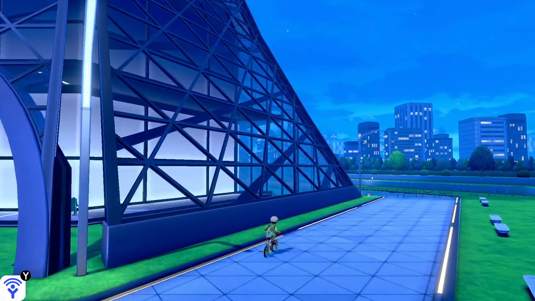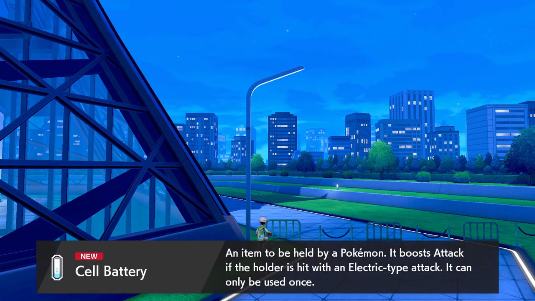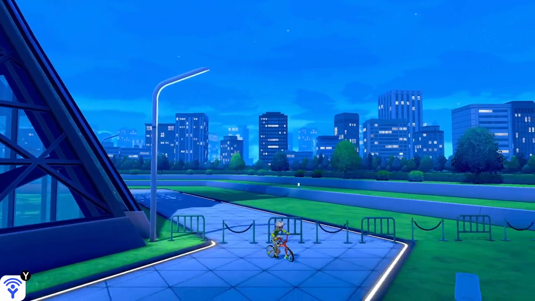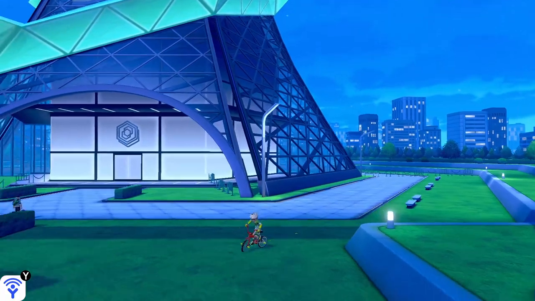But I'm seeing an item here, so let's get it first. What is this? Cell battery. Boost attack if the holder is hit with an electric type attack. Okay. Can only be used once. How about on the other end?